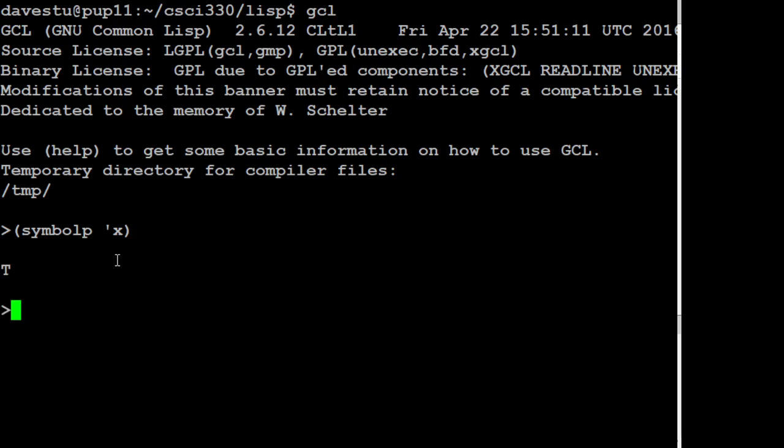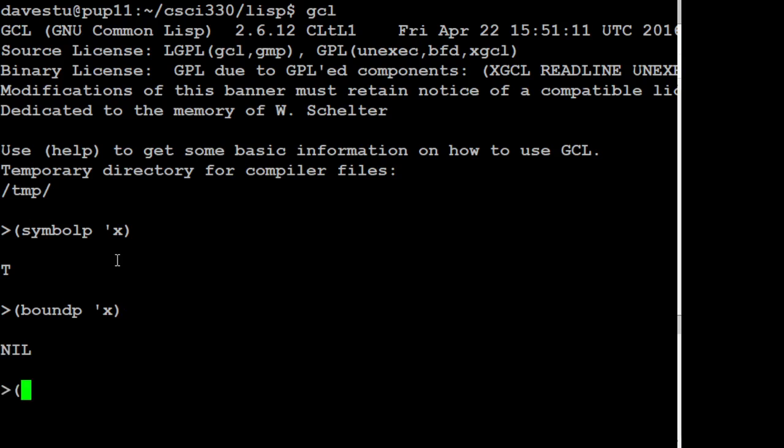So we can start treating the symbols themselves, the foos and x's and whatever else we're working with, as values and looking at properties of them. One of the things we can do is see if a particular symbol has a value associated with it or not. So the function for doing that is called boundp. So I can ask if x has a value bound to it, associated with it, and it's going to say no.